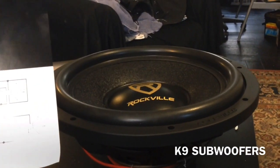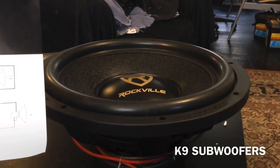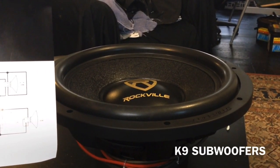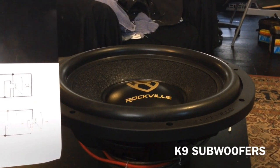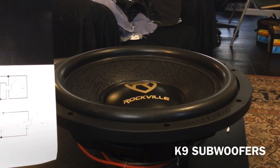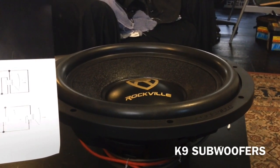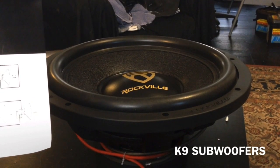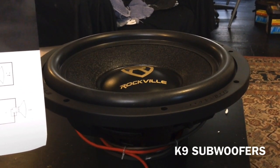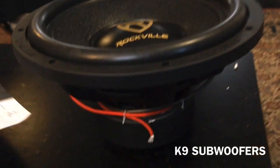CEA rated 1,250 watts. RMS 2,500. Peak watts 5,000. Frequency response 33 hertz to 1.5 kilohertz. Roughly 88 decibels at 1 watt per 1 meter. Cast aluminum, black sand finish basket, ultra stiff black non-pressed paper cone, polypropylene dust cap, high density thick stitched foam surround. It's got a 12 pound motor. Yeah, BL is 24.1. That's about it, guys. So yeah, let's check it out.